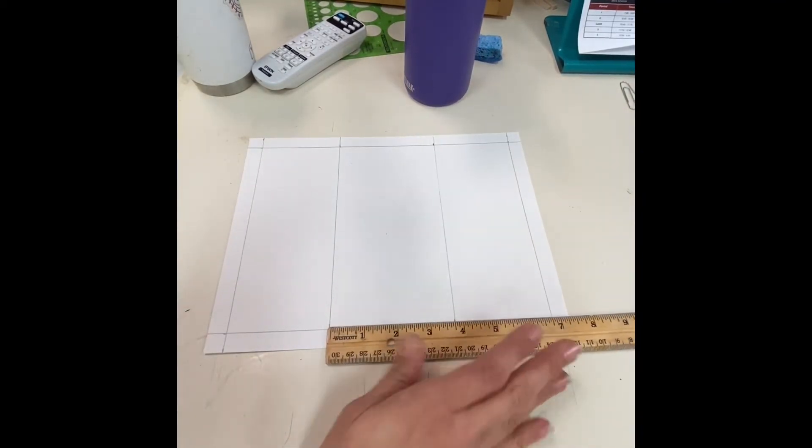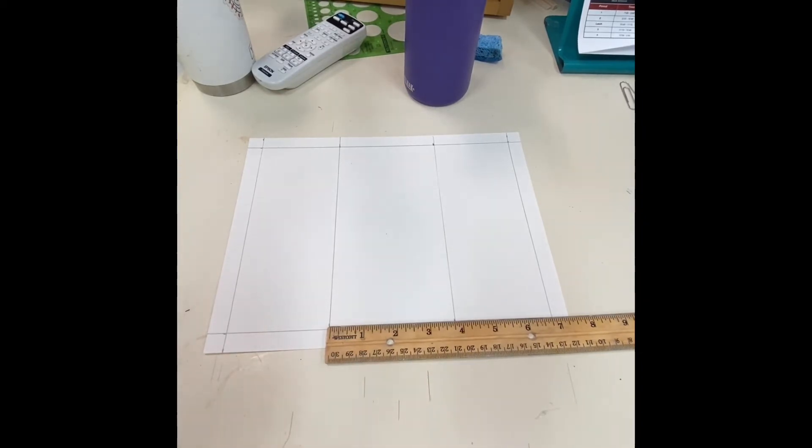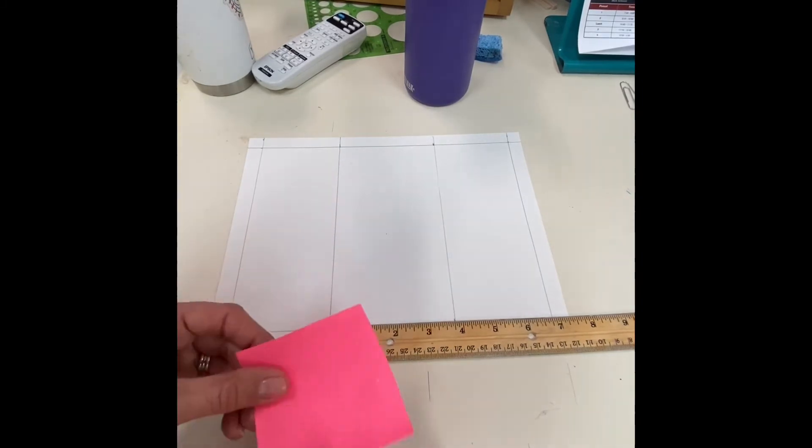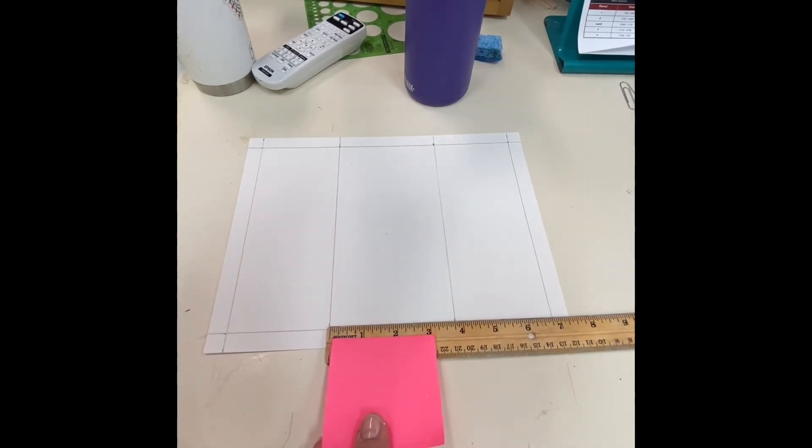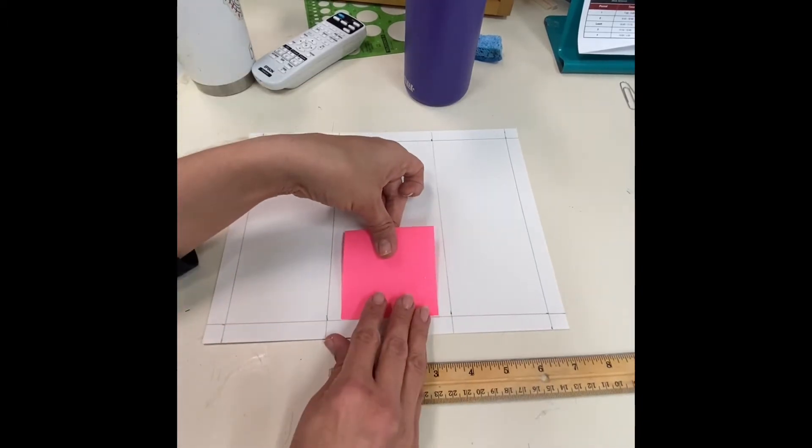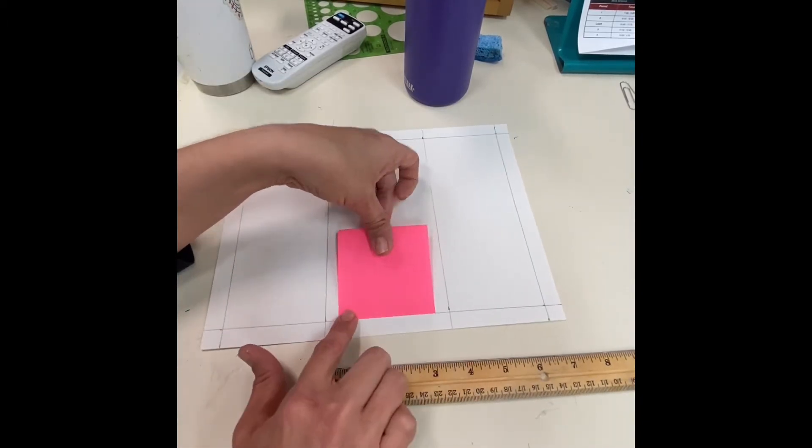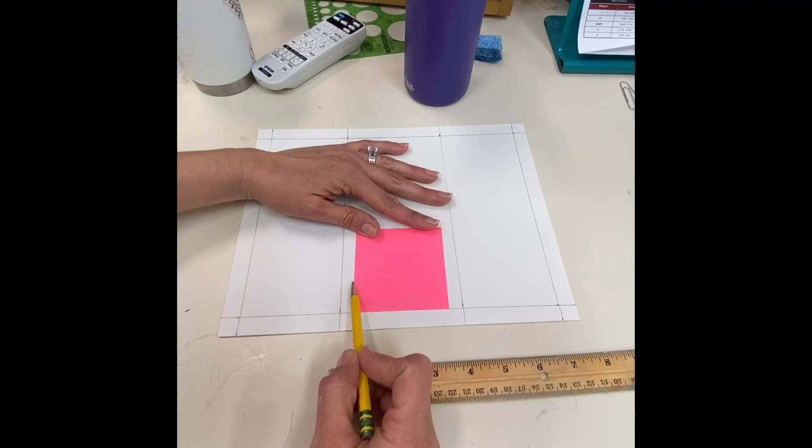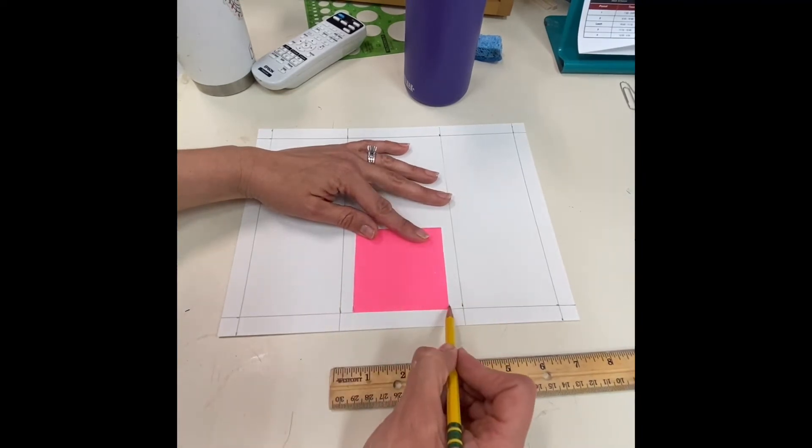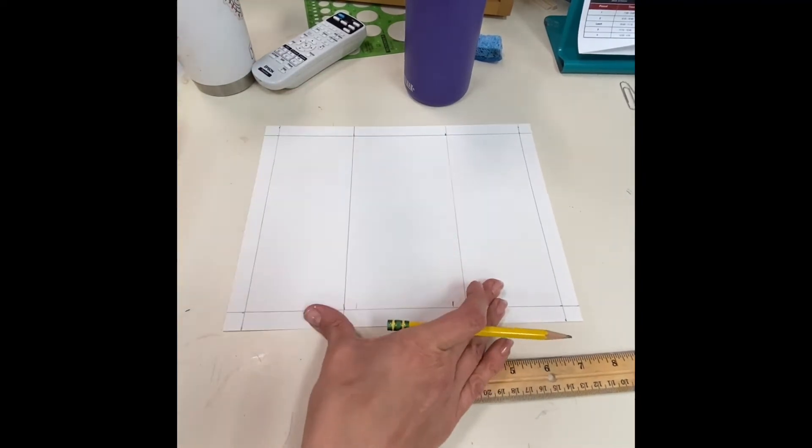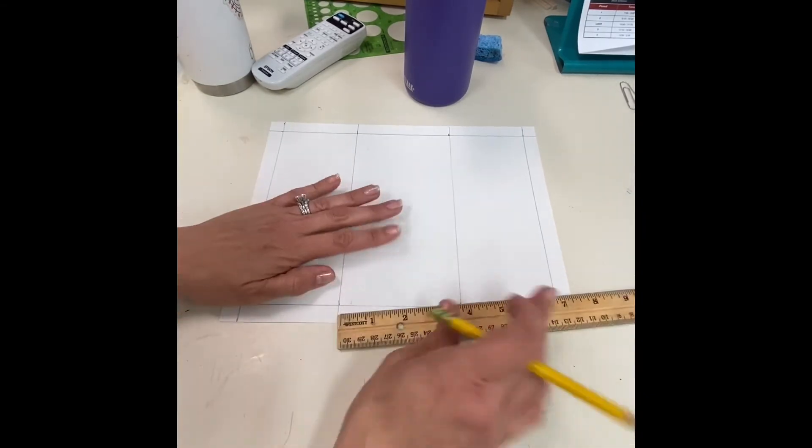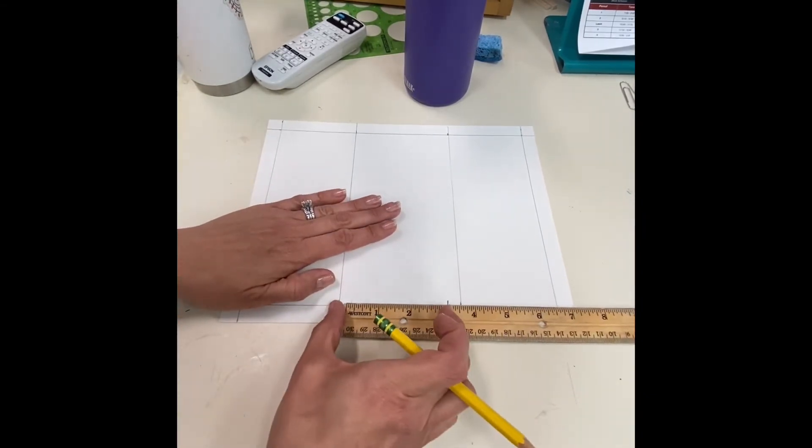Now that you have two three inch columns on the right and the left, your center column is a little bit larger. Three inches is exactly the size of a post-it note, so if you have any post-its around the house this could be a very helpful tool to gauge whether or not your box is even in the center. If not, please just place your ruler three inches and leave a little bit of space on each side.